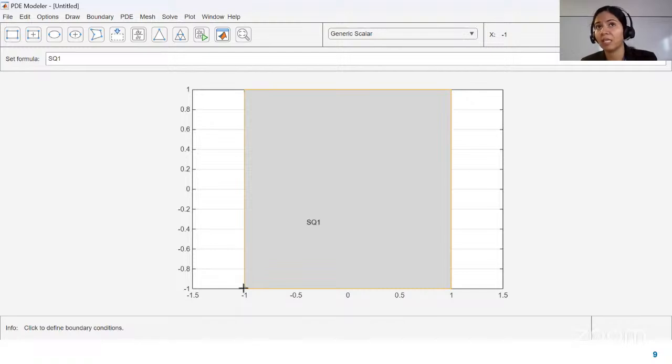Then left click your mouse, drag it up to 1, -1 point. From here, drag it to 1, 1 point, and then bring it back to -1, 1 point. You'll be able to get a square boundary.